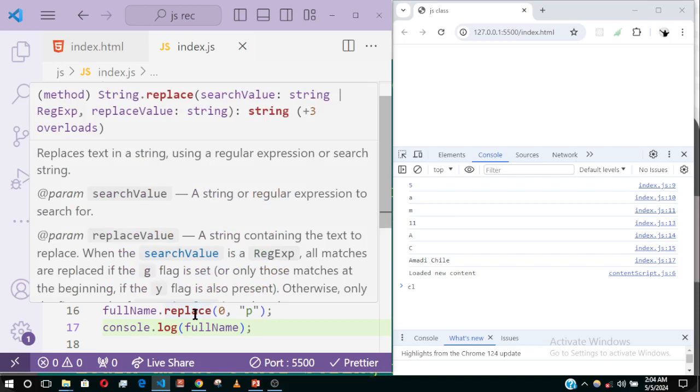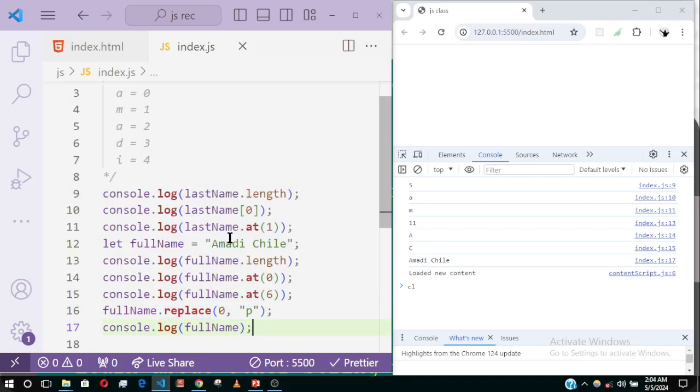Oh, I've been using it wrongly. So this is the search value and the replacement string. Sorry about that. So replace will search for the value that you want to change, which is this small letter a.